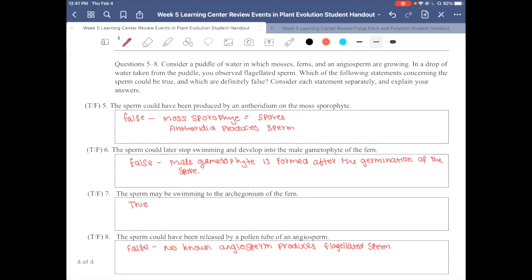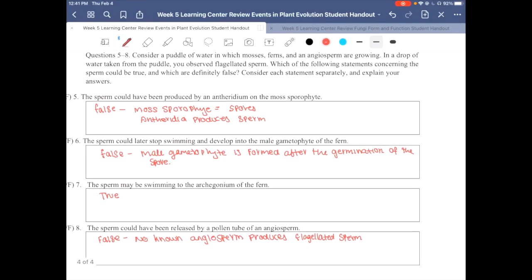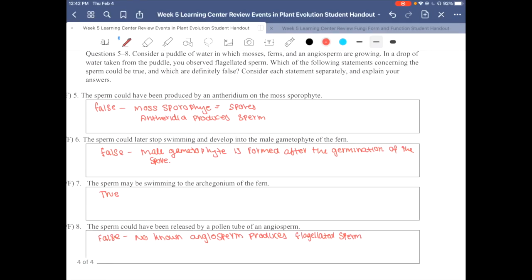Okay, so this is the end of this worksheet. Let's take a 5 minute break. Let's come back at 12:47 and we can just quickly look at the other worksheet, and then I'll also put the link for the extra credit again. I'm going to try to figure out the chat box in the meantime.